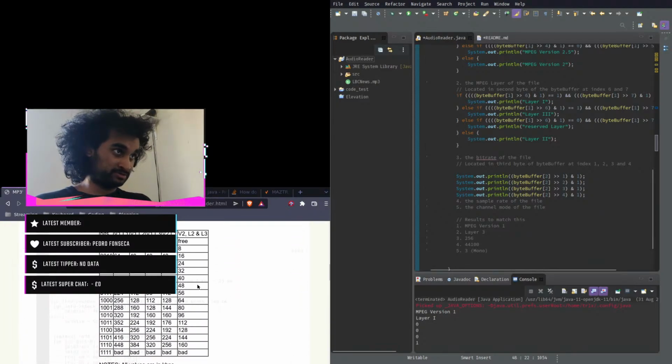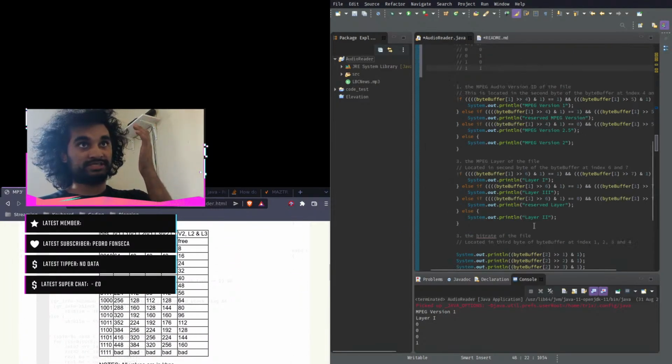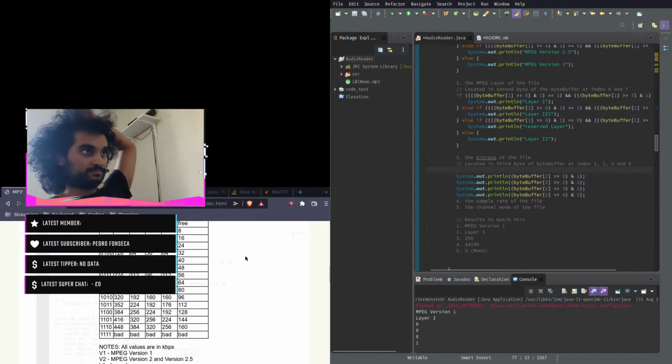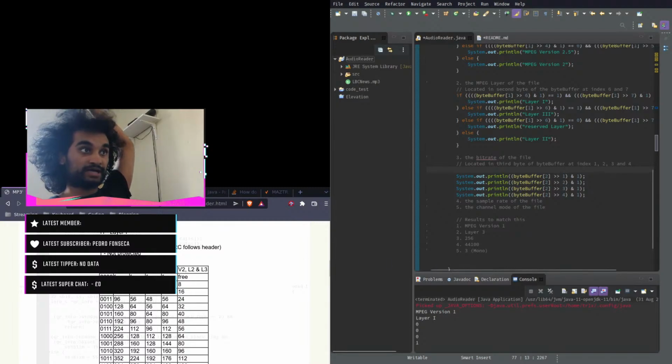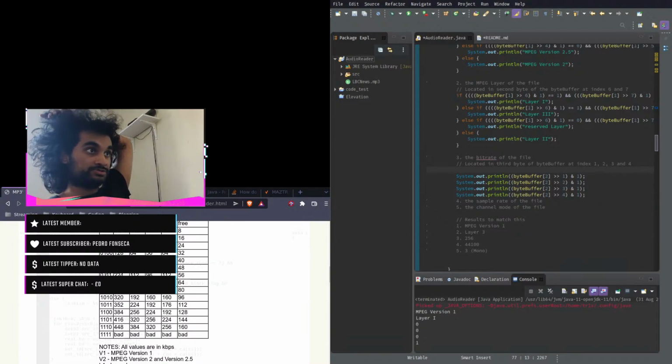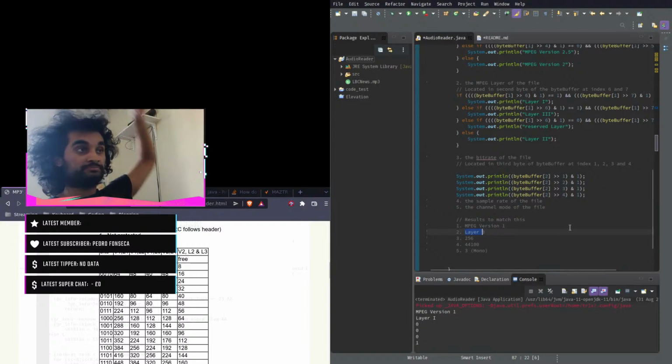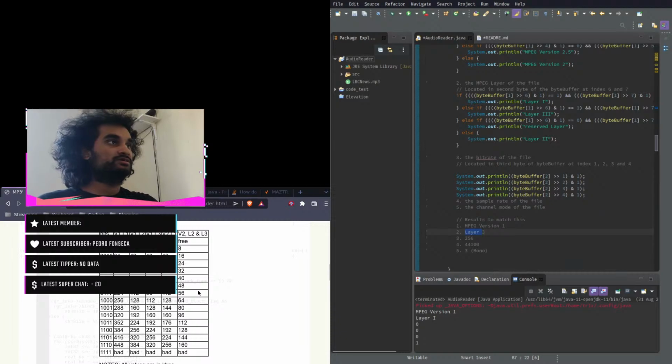Anyway, so with this, now that we know that this logic is fine and this logic is fine, now we can tackle this one. So in here, we know if it's 1 0 0 0, right? But that's going backwards, so it'd be 0 0 0 1, and I'm assuming it's v1 l1 because this is version 1, and even though it said layer 3, I'm getting layer 1, right? Oh god, I'm gonna have to do a bunch of these, aren't I? This logic is going to kill me.